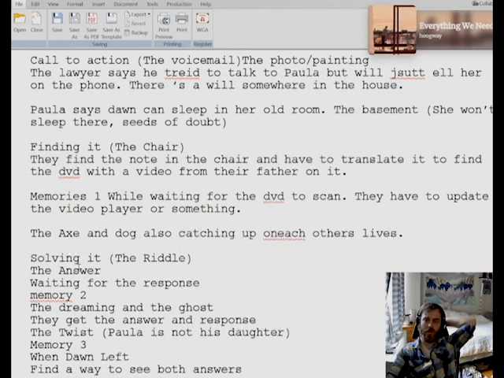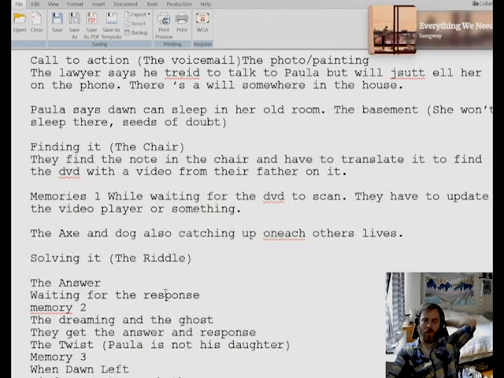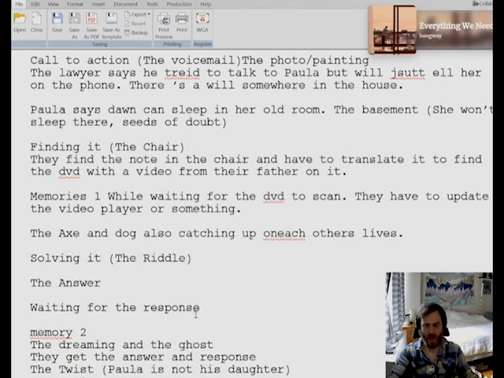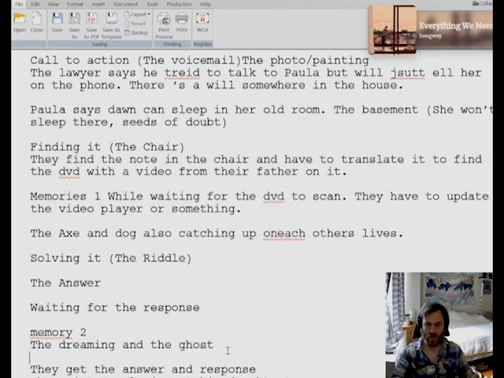They solve the riddle. And then they have to email their answer to a server that's gonna let them know if they answered correctly or not. So while they're waiting for the response, we're gonna do the dreaming ghost.